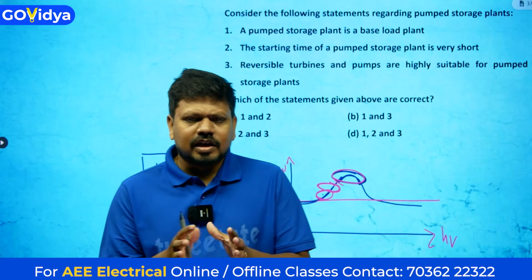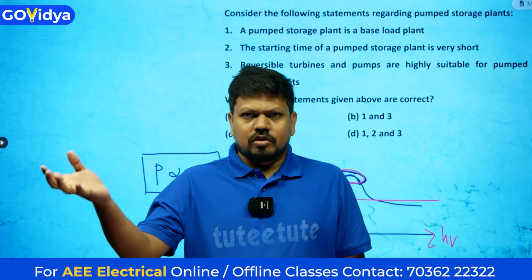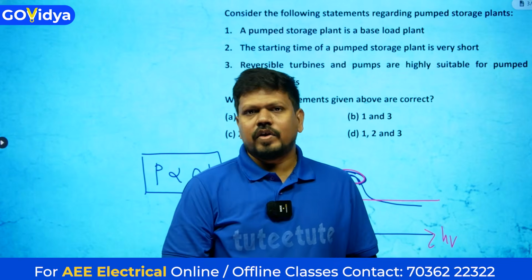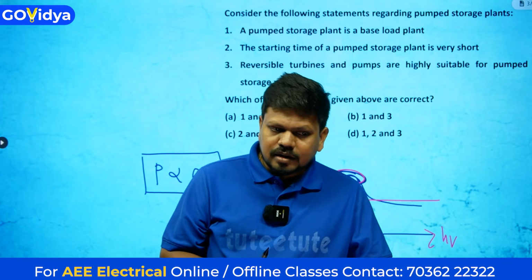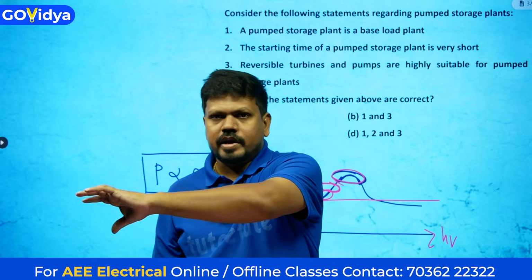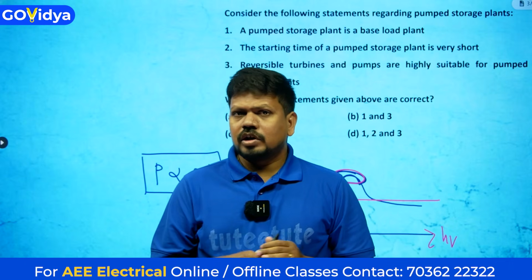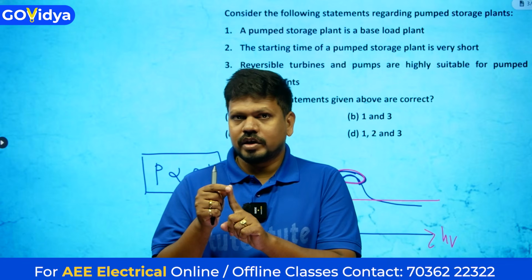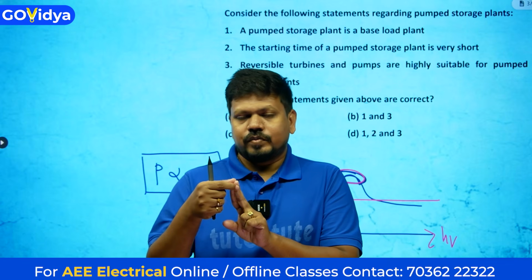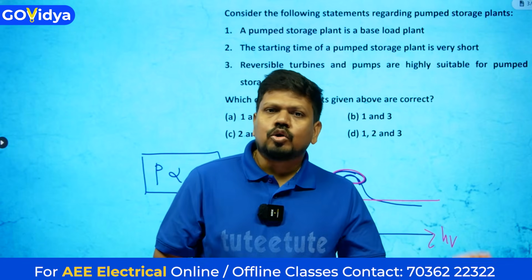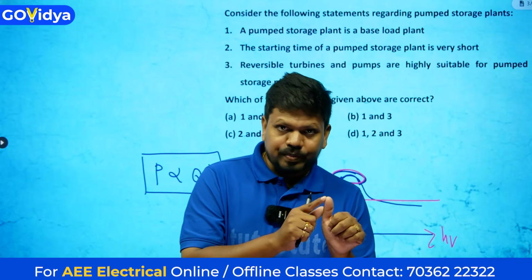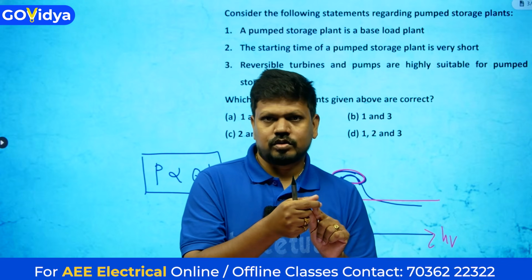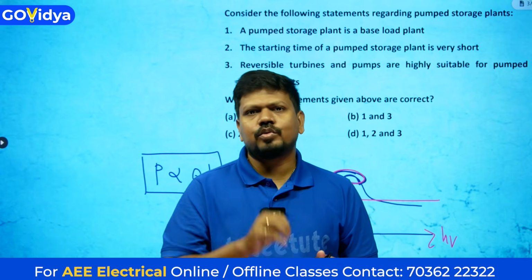Here, what are our operations? This water we have to use to generate the electricity and we have to store that water there. And whenever we are not generating, this water we have to put back here. That means total 4 components are required. First one is the water turbine. After that a generator is required to generate the electricity. Now to pump this water, one water pump is required, and another one is a motor required to run that pump. So these 2 are required. That means total 4 components are required.